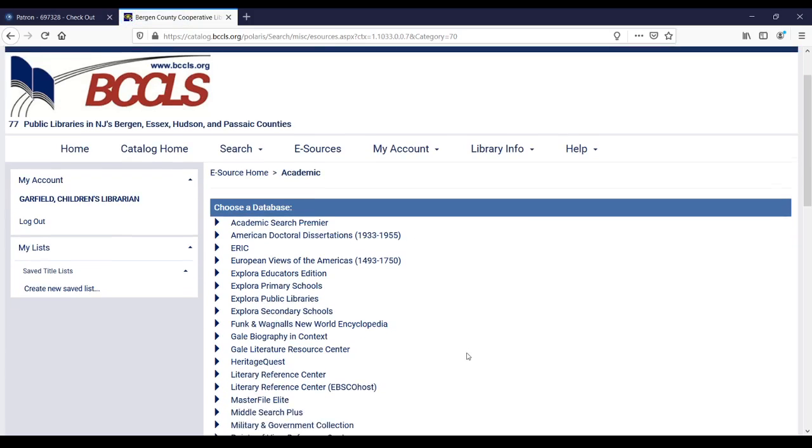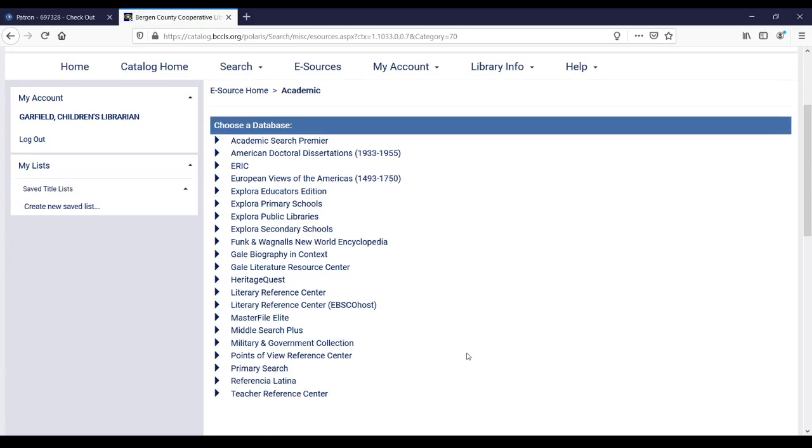And then here it's going to give a whole list of academic journals that we have. And these are all articles that are written by people that are in that particular field. Like if you're doing a science project, it would be a scientist, and it would be all factual information, because you should all know that if you go to Google, it doesn't necessarily bring back all correct information. Anyone can put anything up on the internet. So with these databases, at least you know that the information is currently accurate.